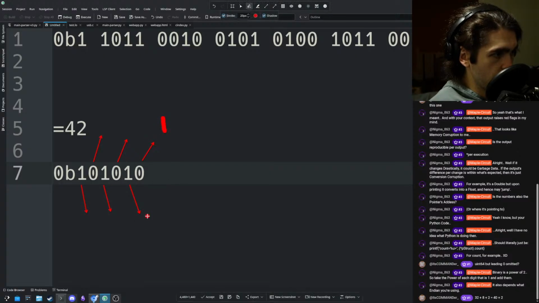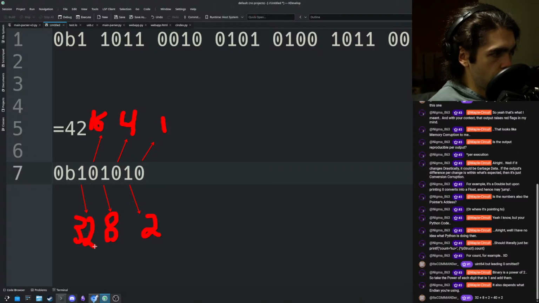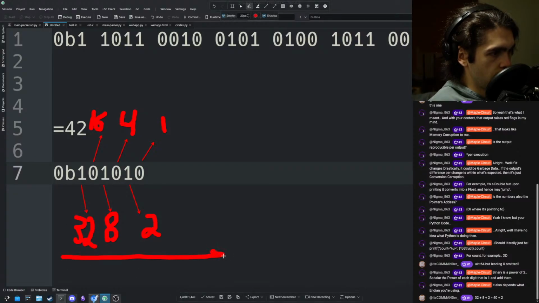So that's the 1 position, that's the 2 position, that's the 4 position, that's the 8 position, that's the 16 position, and that's the 32 position. So yes, it does equal 42. All right, makes sense.